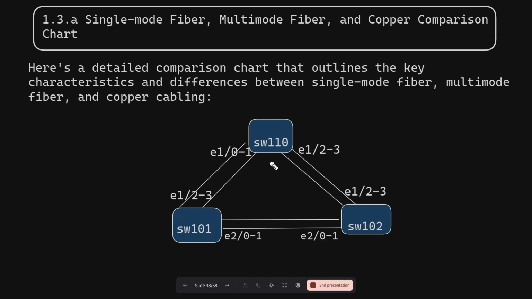They will actually give you an empty switch. Then you have to go and add the power slots, the fan modules and all those things. Apart from that, the interfaces will be empty. You will see that interfaces will not be available there. So in those interfaces, you have to insert a transceiver.